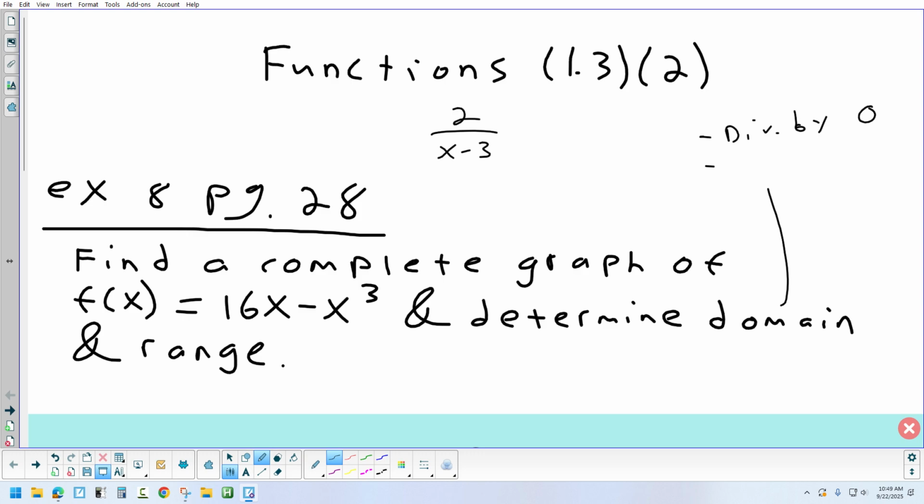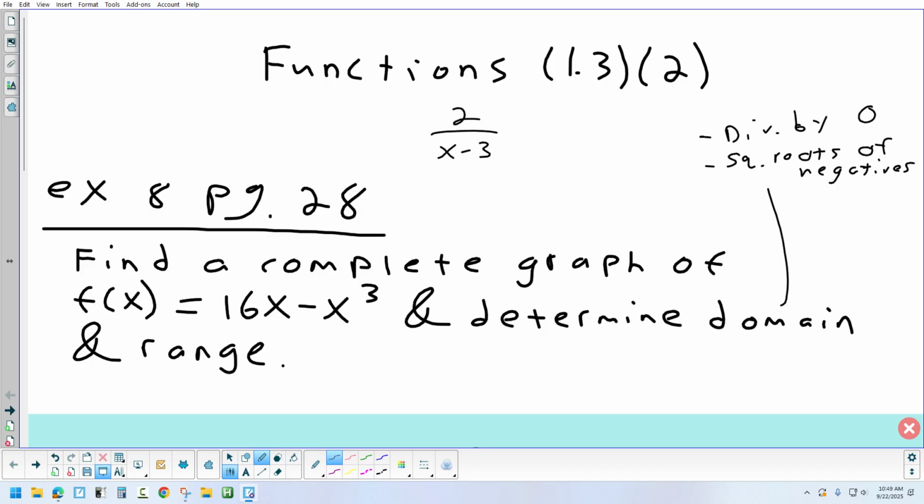And there's one other thing we have to be careful with besides dividing by 0. And this, if you do it, will give you imaginary answers. And we want to avoid those right now as well. Square roots. Square roots of what kind of number? Some square roots are okay. Negative numbers. So we have to be careful if the problem we're looking at has a square root in it. We do not want to take the square root of a negative number.